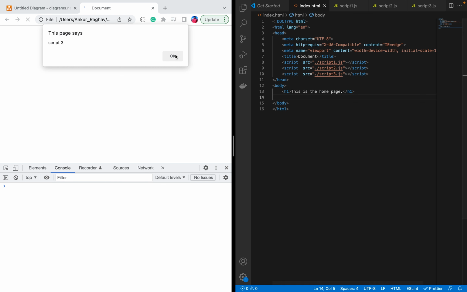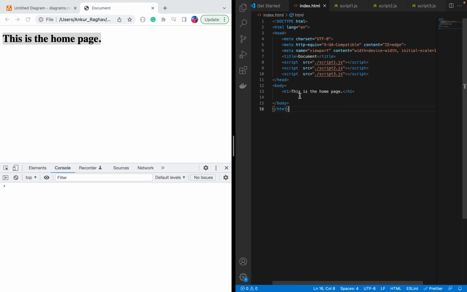That's why it is showing this script alert. As soon as I click OK, you will see this heading, "This is the home page", right? So this is your normal script. That is how your normal script behaves.